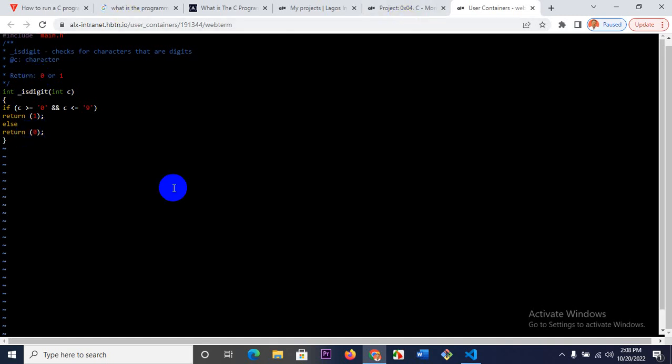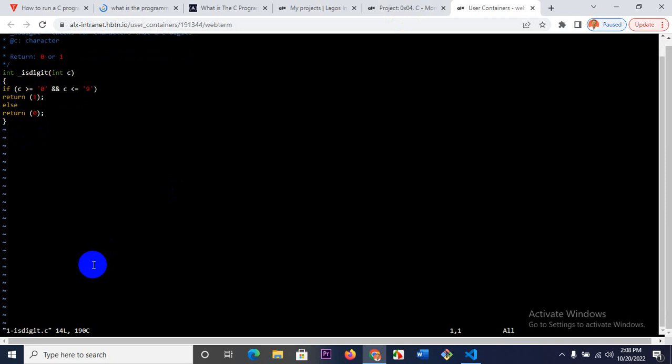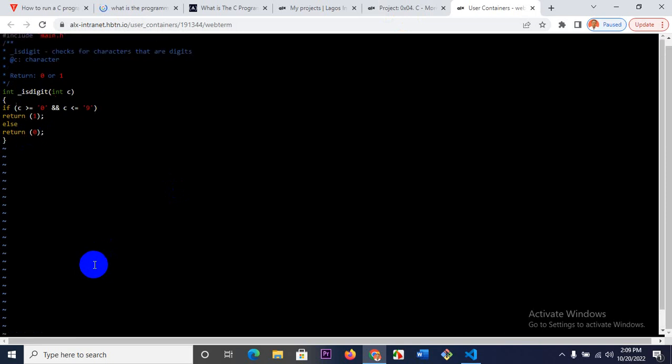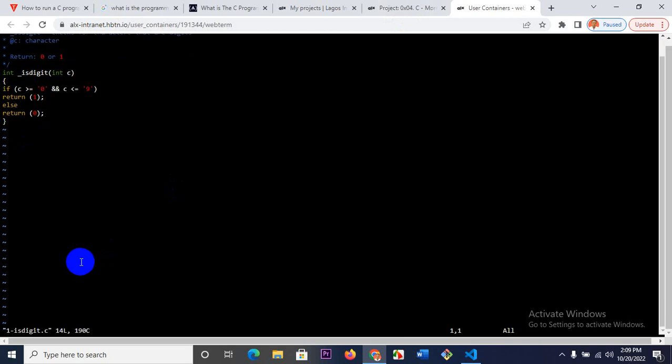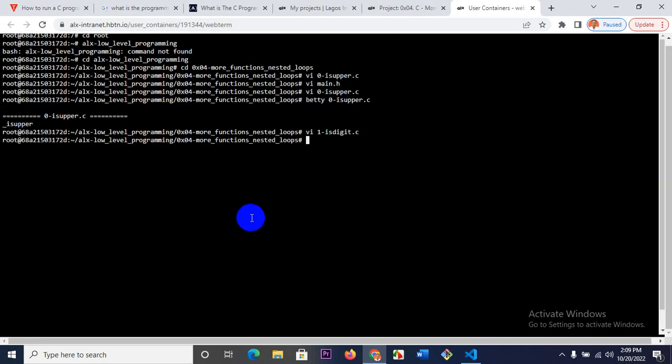Okay. We close it by pressing escape, then :wq, to get to your environment. Now the next thing you will do is to see if Betty has accepted it.